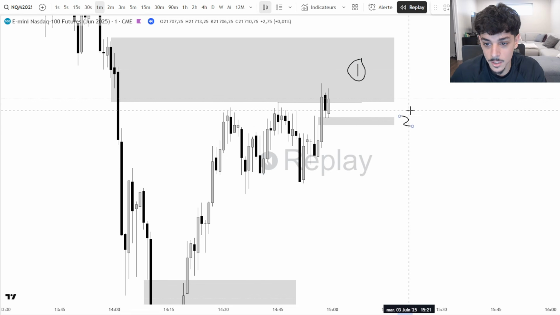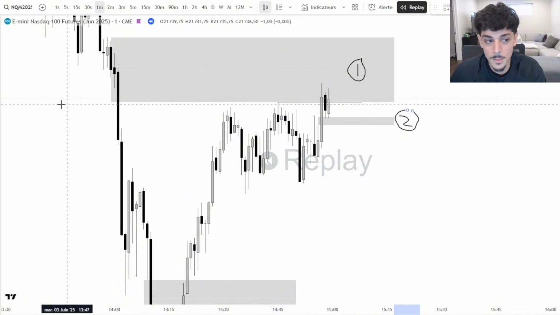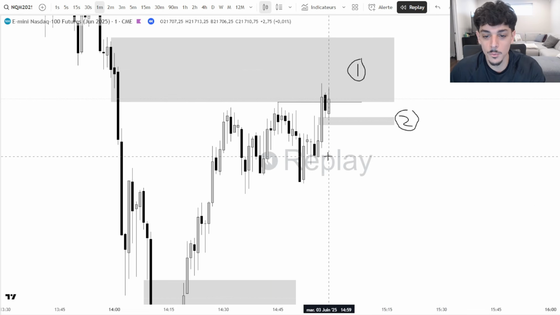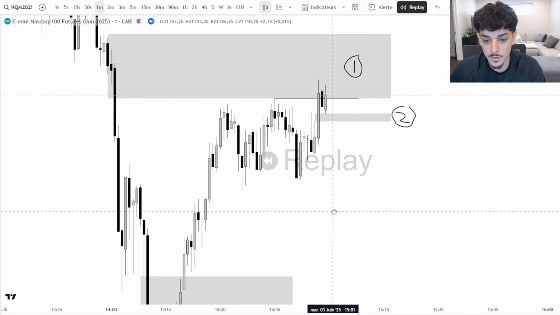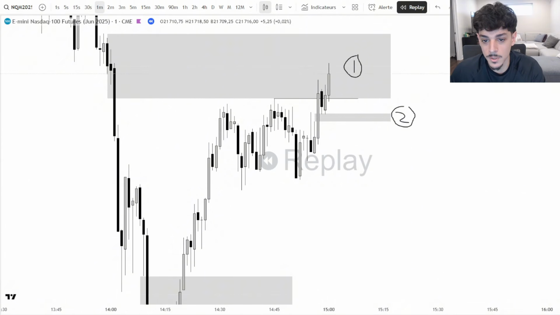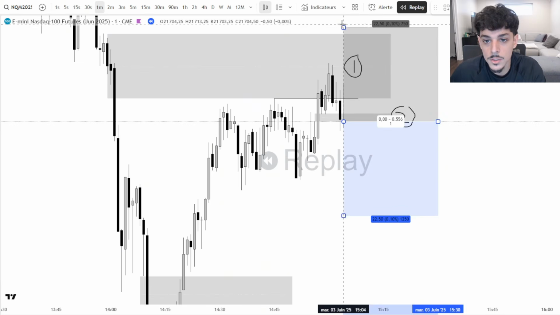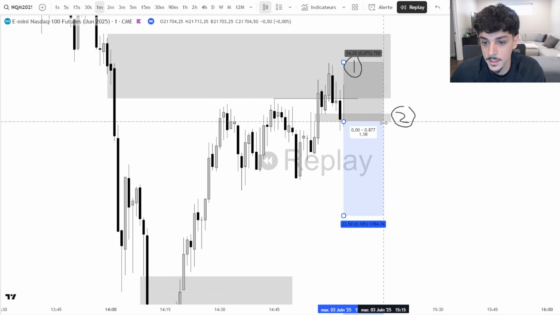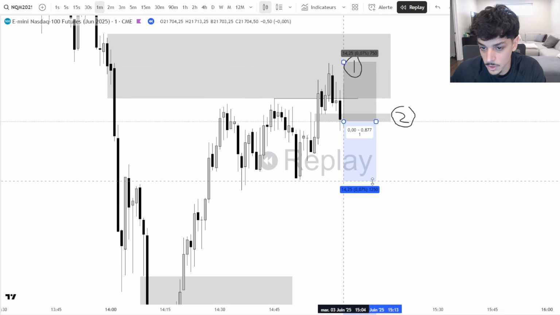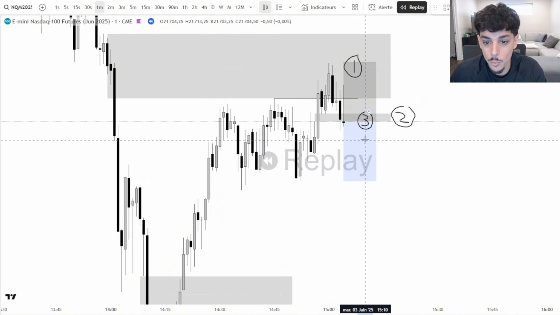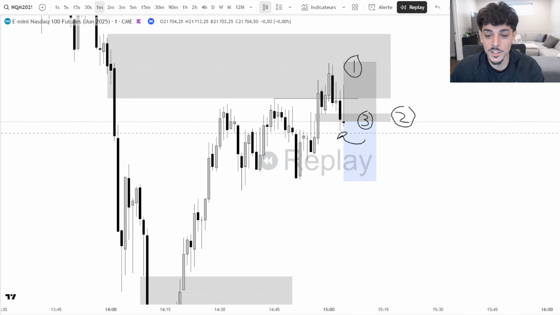Step 2 is also checked right here because we have a 1-minute fair value gap. If we're truly bullish, we should respect this gap in order to create new highs. If we're bearish, we're going to be displacing below this fair value gap and creating an inversion. So right here, my step 3 is to wait for this fair value gap to be disrespected, and I will then go short as soon as we close below it. Right here, this is where I close below it. Super small close. I'm putting my stop loss right above this high and putting my target at a 1-to-1 risk to reward. So this is right here my third confirmation when I disrespect this bullish fair value gap.